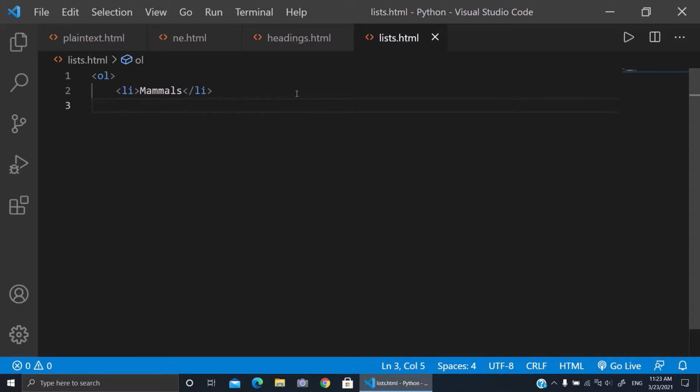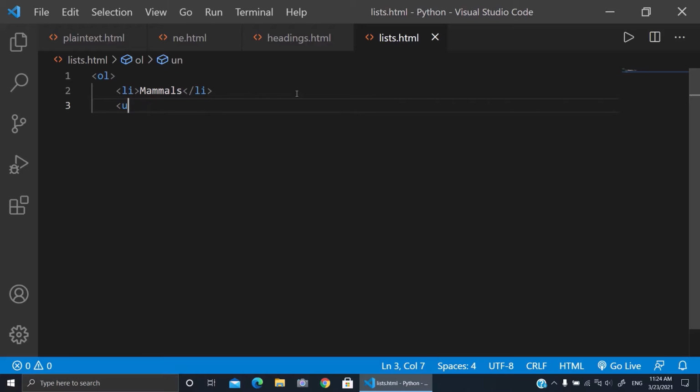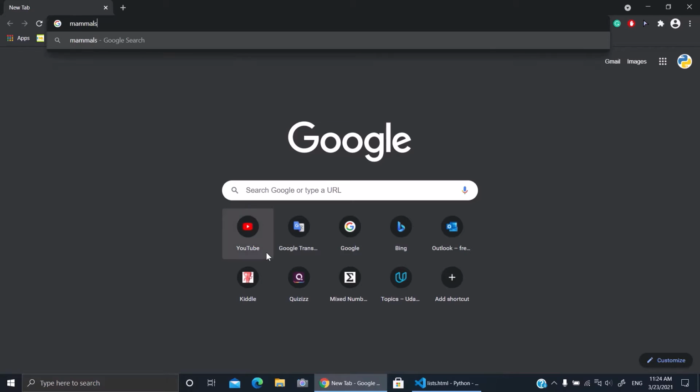Okay, so here the examples of mammals. So I need to open something new. It would be the unordered list. So click enter again, and give examples of mammals. You can search on the internet for mammals.